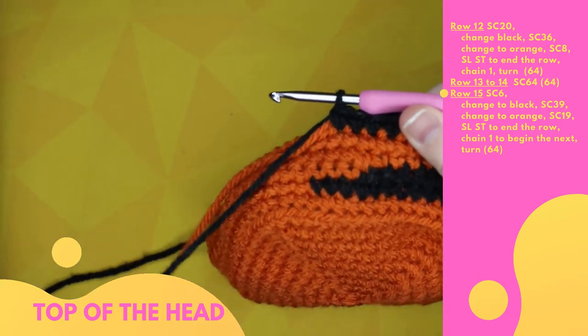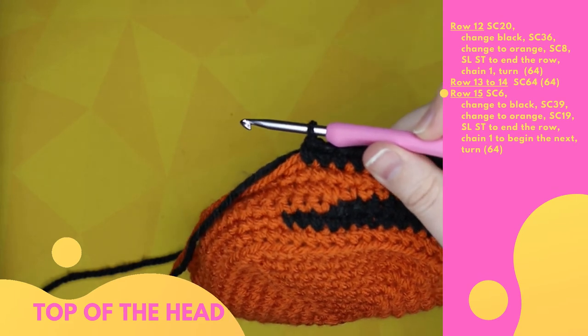Change to orange, drop the black yarn to the wrong side and complete 19 single crochet.